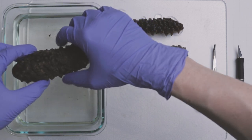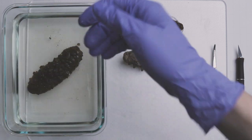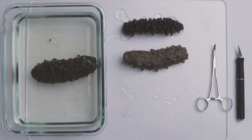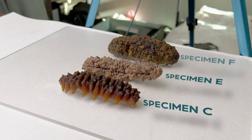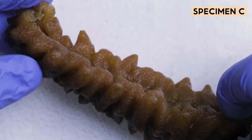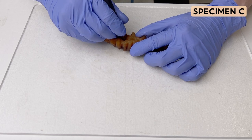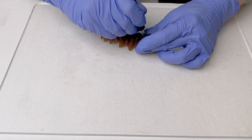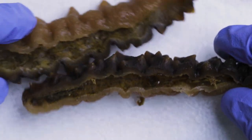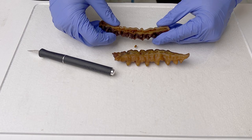Oh God, these things are nasty. As soon as I took it out of the water, I was like — this smells disgusting. So fishy. We're going to start with the one that doesn't look like it has the most inside. I'm just going to go straight down the middle — you got to be aggressive with this. This material is actually really tough. I can see why they tell you to boil it so many times. This one doesn't seem to have that much inside.